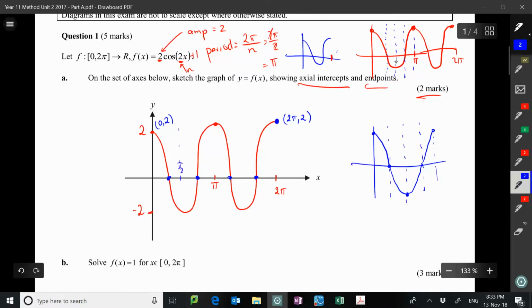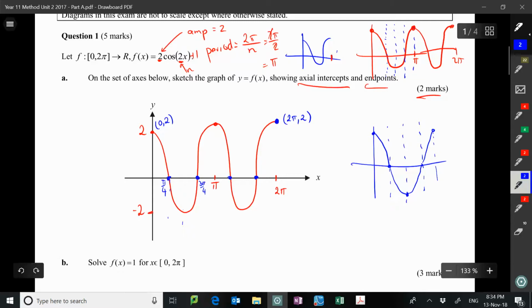Okay? So if that's right in the middle, then a quarter cycle will be half of pi on 2. So clearly this has to be pi on 4, and this has to be 3 pi on 4. If you're wondering how I knew it was 3 pi on 4, well, you think about it, it's quarter cycles, right? And I know the first point was 1 pi on 4, so the next part has to be 2 pi on 4. That's why it's pi on 2. And then the next one has to be 3 pi on 4. The one after that is 4 pi on 4, which makes it 1 pi.